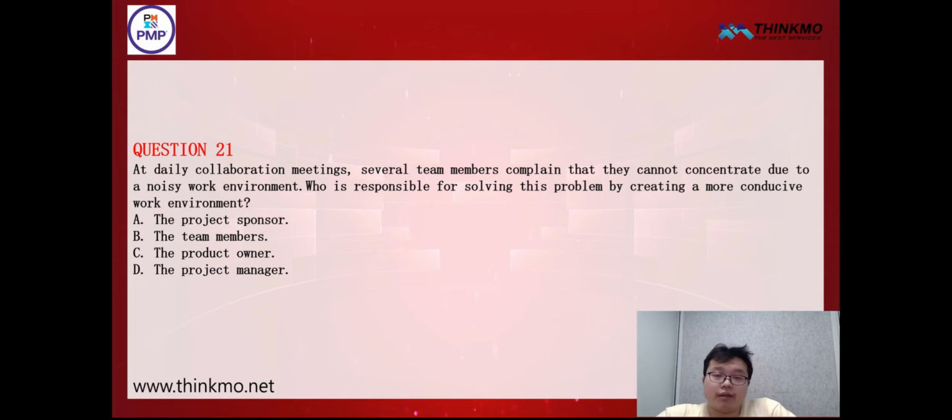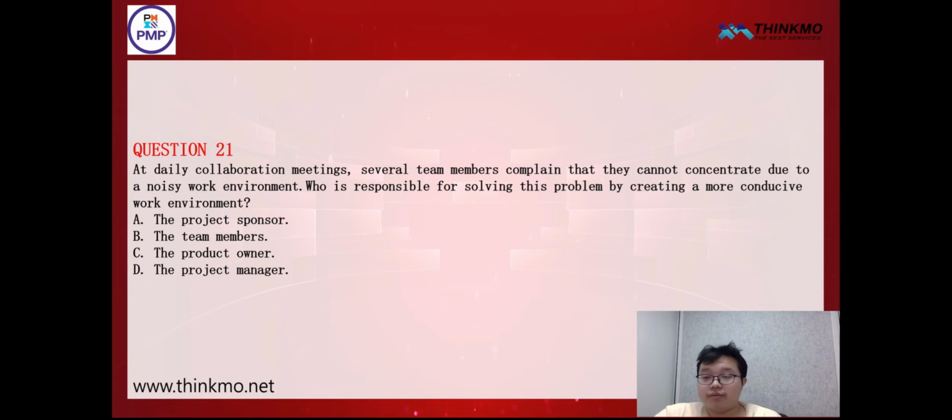All right, so here, actually, our exam mainly revolves around one person, which is the project manager. The main responsibilities of the project manager, in addition to what we mentioned earlier about being overall responsible for the normal operation of the project and handling issues, also include what this question is about, being responsible for removing obstacles and creating a favorable work environment. This is also a key responsibility of the project manager. This ensures that our team can proceed smoothly, right? That is the smooth progress of the team's work in order to maximize delivery efficiency.